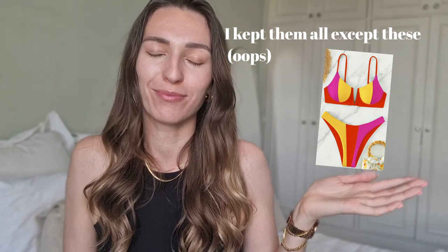Everything I've ordered is in a size small, except the black high-waisted bikini bottoms which I ordered in both small and medium. The last bikini also comes in small and medium — I'm just not sure on the sizing for the bottom half. It's another bandeau top in a thick ribbed material, and the bottoms are again high-waisted. I just really want a nice pair of high-waisted black bikini bottoms. That's all the bikinis from Shein — I wonder how many are actually going to fit.